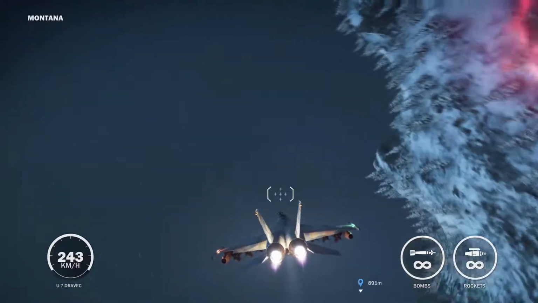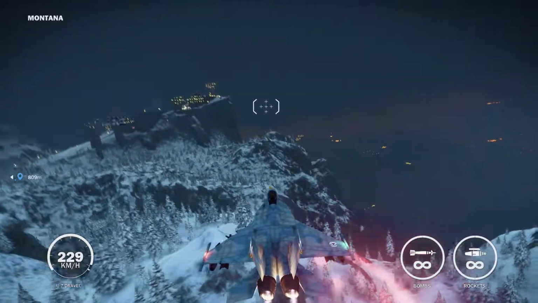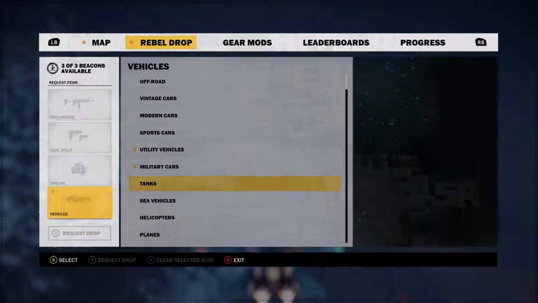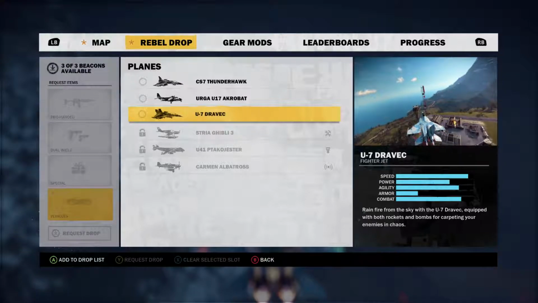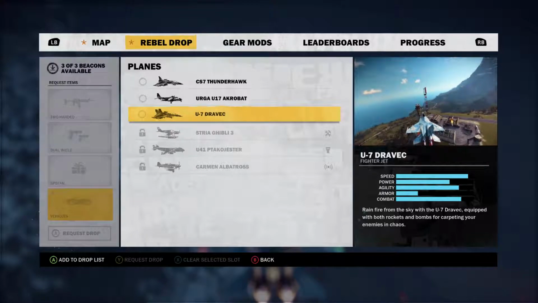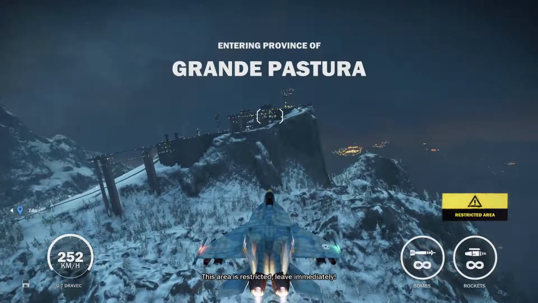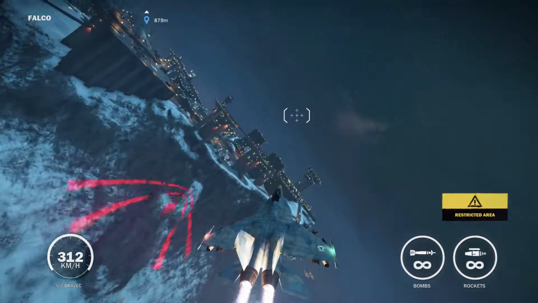But I'm gonna attempt another flyby right now. Hopefully I don't get killed, but this thing is pretty heavily armored. As you can see, I'm gonna show you the armor in the rebel drop. Let's see. It's not too much armor, but there's quite a lot of armor. I think the Thunderhawk might have more armor. But hey, it's more than your typical helicopter, so it'll work a little bit better.